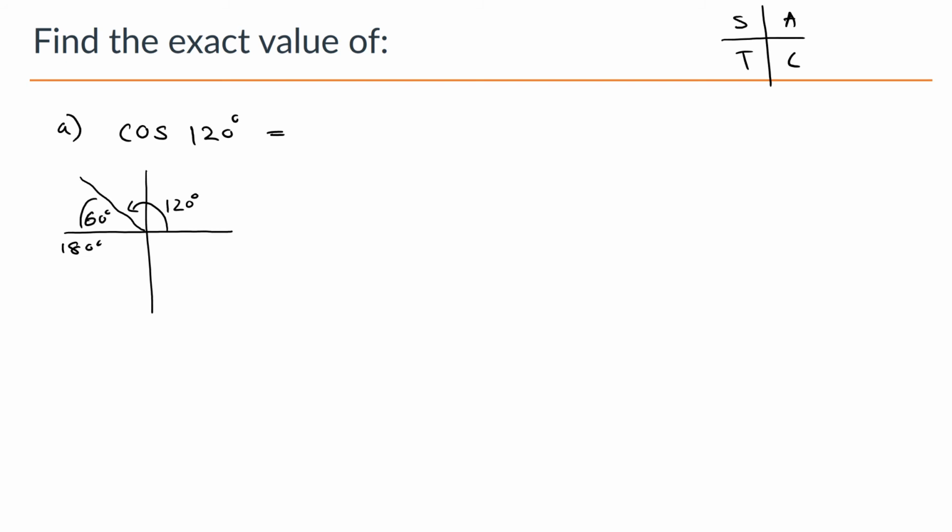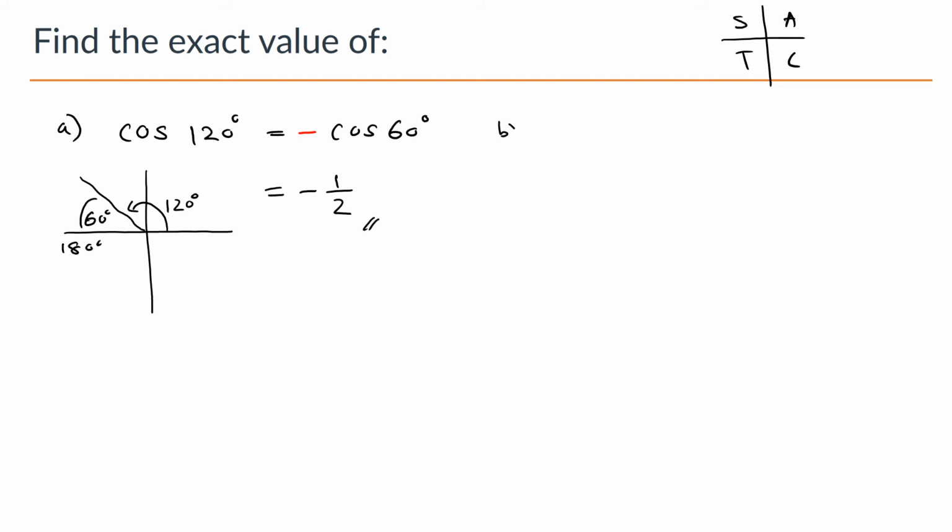Now what the theory says: this angle is in the second quadrant, which is cosine. So according to ASTC, this has to be a negative one. So it's a negative cosine of the reference angle. That's what the theory says. Now we're going to plug in the values. From the common value table, cosine 60 is exactly 1/2. So cosine 120 has to be negative 1/2. So very simple.